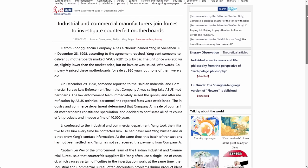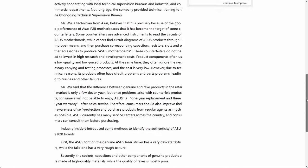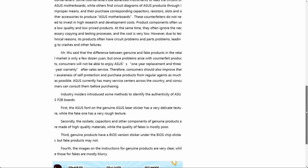Translate it to your preferred language and read through it. At the end are 4 points that should help you identify P2B clones. Unfortunately, I cannot verify points 1 and 4 because I do not have the original manual or any laser stickers that may have been in the box the boards came in. Point 2 mentions poor quality sockets, capacitors, and other components. However, I have no complaints about those.